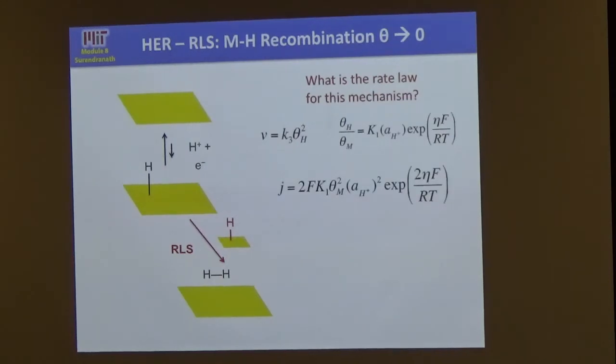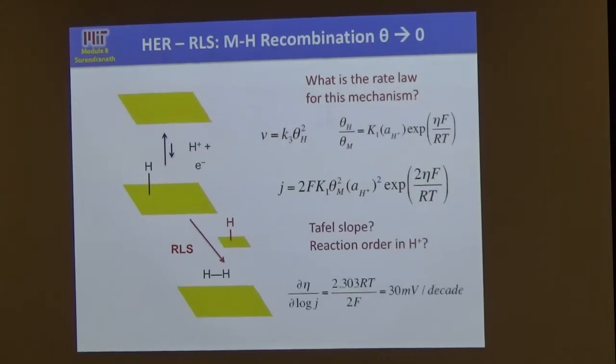And so if I rearrange terms here, we again get this expectation that there's a second order dependence on proton, there's a second order dependence on the availability of those metal active sites on the surface, and now in the exponent we don't have 1 plus beta or beta, we instead have 2. As a result, if you rearrange this expression, you find that you don't get a 40 millivolt Tafel slope, you don't get a 120 millivolt Tafel slope, but you in fact get the lowest possible Tafel slope for a 2-electron reaction, which is 30 millivolts per decade.